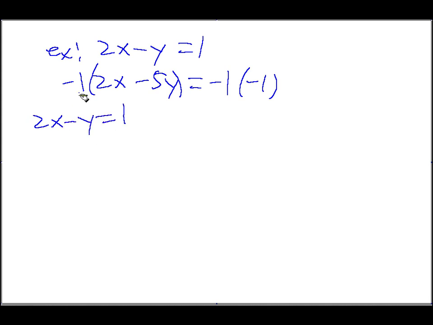All right? And the second equation becomes modified. It becomes what? Negative 2x, which is what I want. And negative 1 times negative 5 is going to be positive 5y. All right? Equal to negative 1 times negative 1, positive 1. Okay? So now if I simply add these two equations by the addition method, the x's drop off, which is what I want. Okay, you only want to add vertically when you can cancel one of the variables. All right? Otherwise it makes no sense to add the equations vertically.